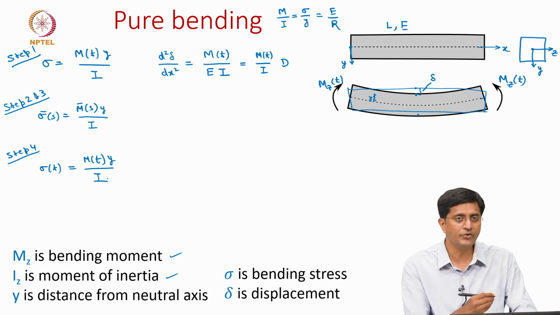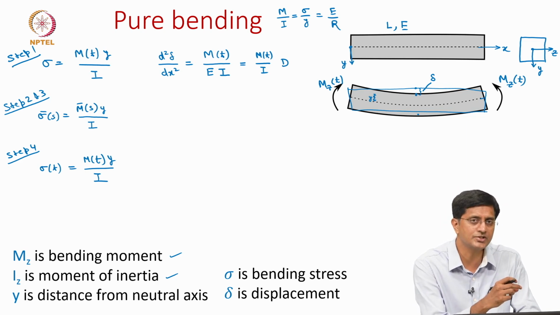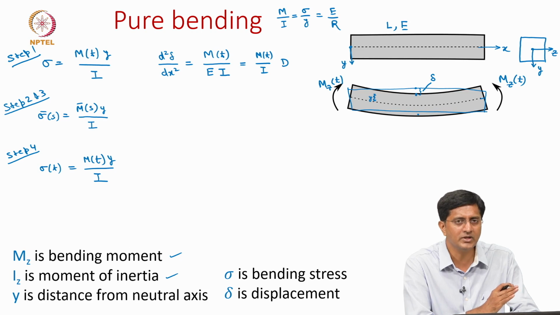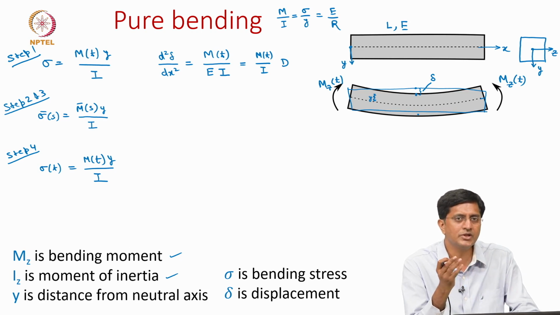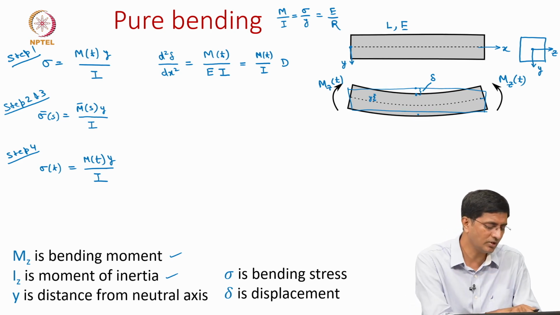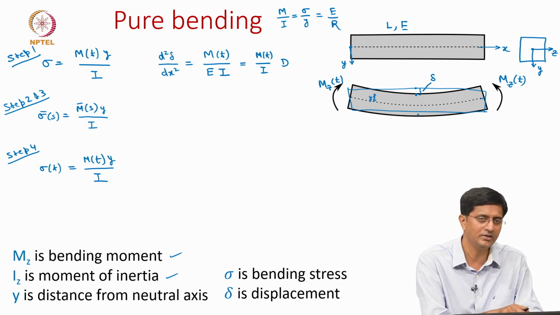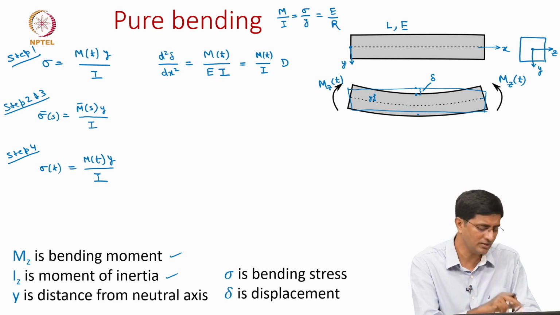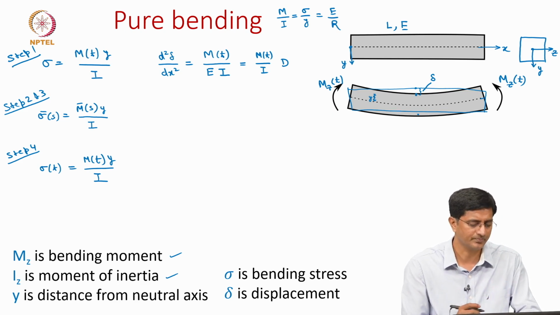Okay. So, if we notice, we will see the elastic solution in step 1 is exactly the same as the elastic solution in step 4. So, we have seen this earlier for bars as well, saying that your elastic solution and viscoelastic solution are the same when the equation does not have any elastic constants. So, for example, the bending stress here is only dependent on moment, y and I, there are no elastic constants like E or Poisson's ratio. For that reason, we have the solution again similar to the elastic solution.